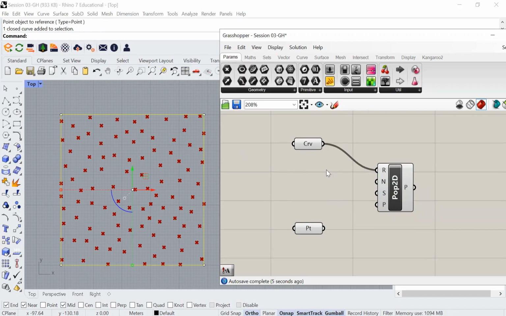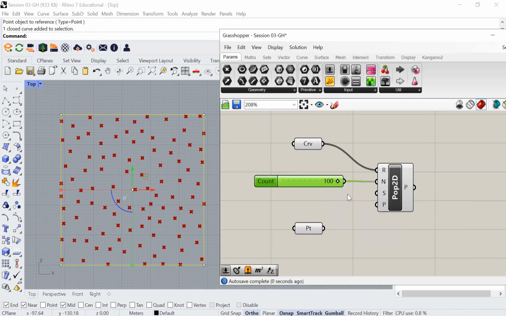But here, Grasshopper does it by default, so we can't control how many points, unless there is an input where we can put a slider. This could be the number of points. We can count the number of points to add, so we can add a slider. We can say, I don't know, 100 points, for example, so we have as many points as we want.